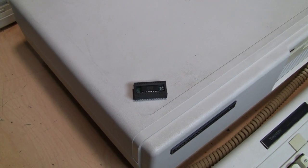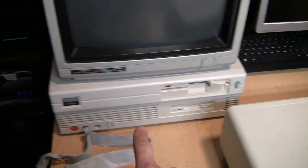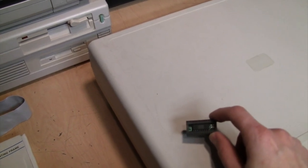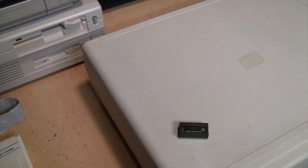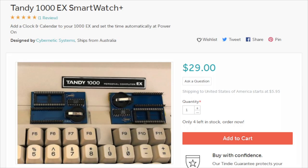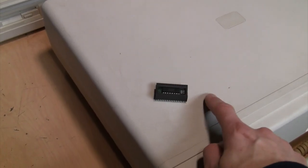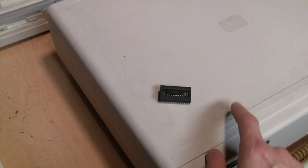You can solve the clock issue with a Dallas DS1216E SmartWatch chip, readily available on eBay for less than $20, though I've had a 50/50 success rate — one worked perfectly in my Tandy 1000 SL, and another didn't work in my Zenith EasyPC. There's also a guy making new equivalents using a standard coin-cell battery that's replaceable, costing around $35. He's designing it for the Tandy 1000 EX, so I'll have to ask if it'll fit the 1000 SX.